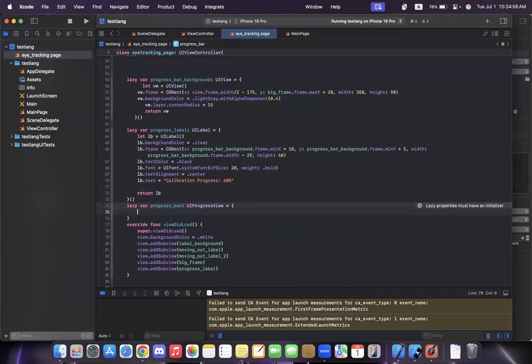I should quickly check up on that. And so basically it's a built-in progress bar. So we'll just do this.